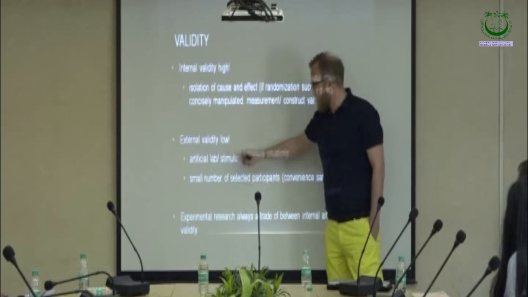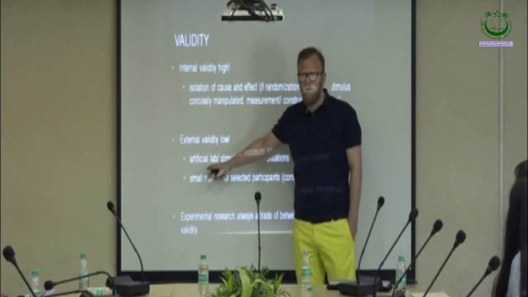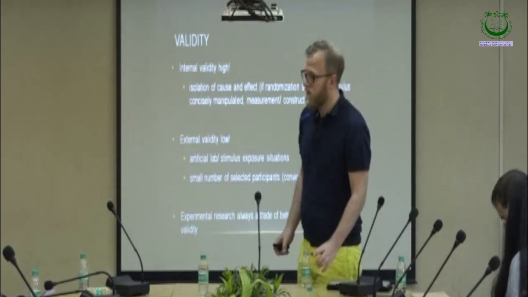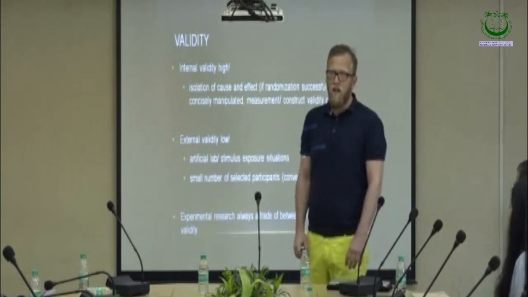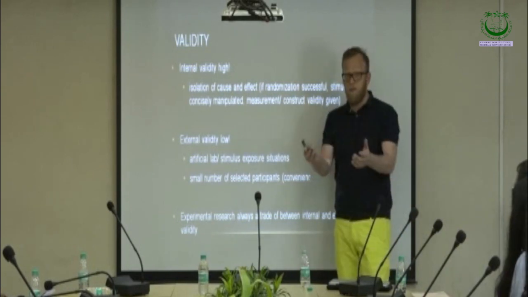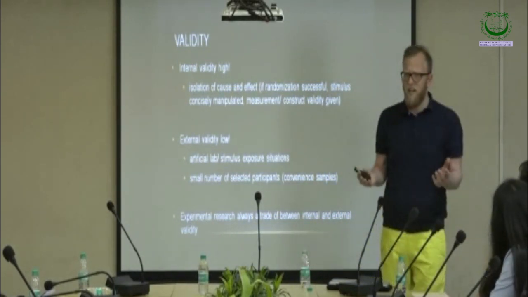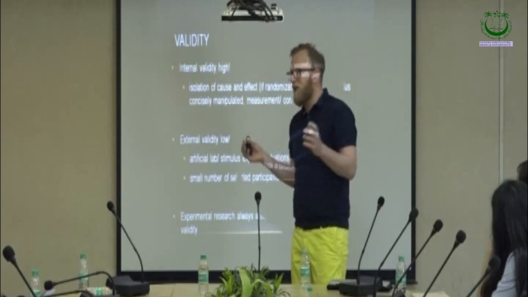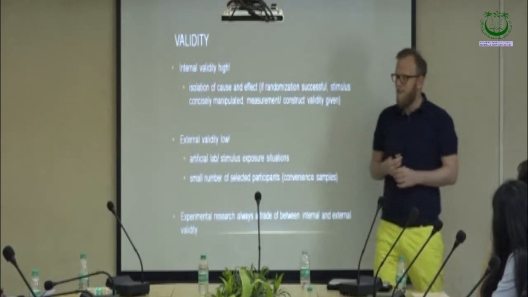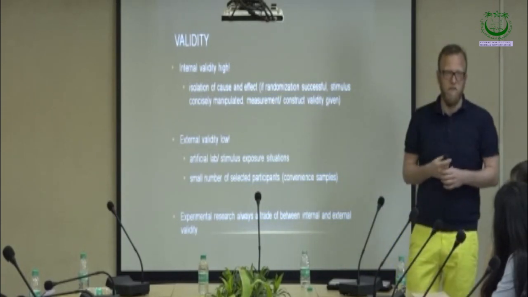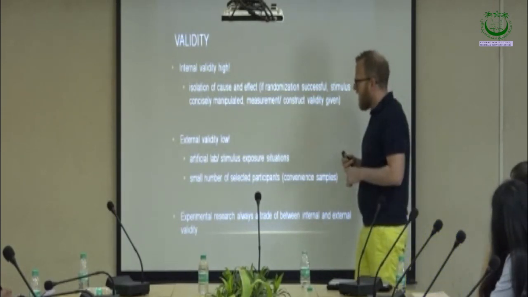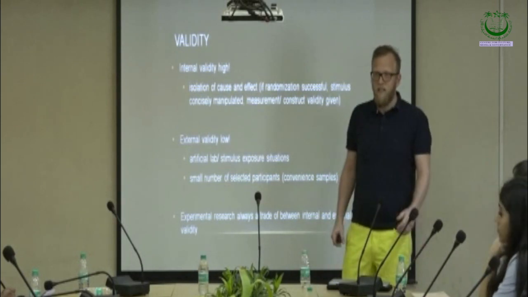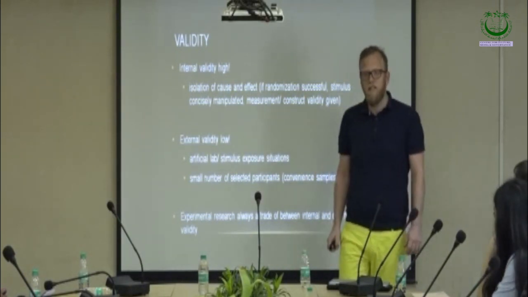External validity in experiments is low, because these experiments often happen, for instance, in an artificial lab situation. You invite people to come to a room in university. You pay them for doing so. You're sitting them in front of a computer. You're asking them to fill in questionnaires. That's all very unnatural. That's all stuff we normally don't do. And then they should be watching a movie clip and should pretend that they're watching the movie clip as if they would be watching it at home. Or on your mobile in the bus, or whatever you want to do. You force people also to attend to certain stimuli. Again, we had the horror movie stuff, right? You force people to watch a horror movie that otherwise never would turn on a horror movie.